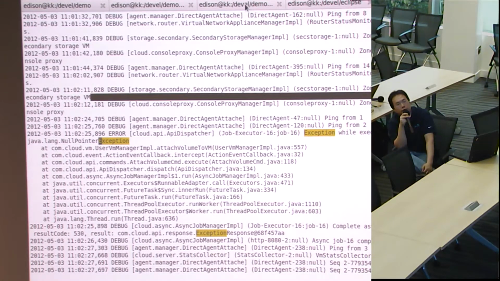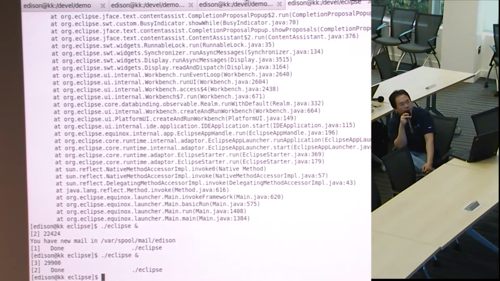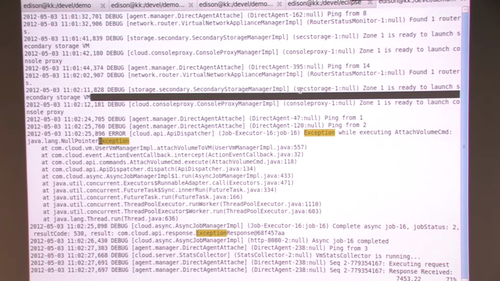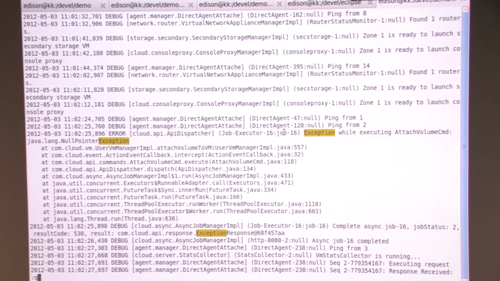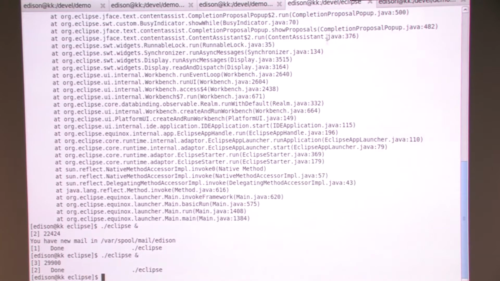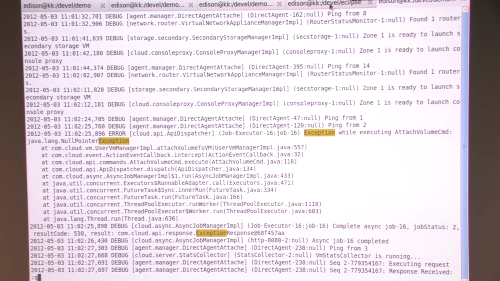Client. I don't have a client. You mean the API client? Yeah, I mean your test client. Do you record the job ID in the test client? Oh no. Okay. But it is returned as part of the API request. And so then you should be able to see, oh, this is the job ID I want. I can go onto the management server log and do a grep on job-16, 18, whatever, and see how that flows through.